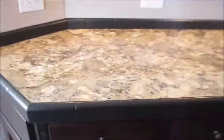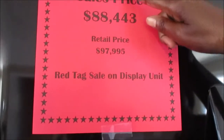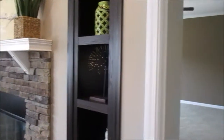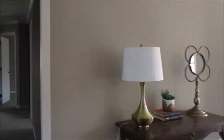Okay, here's a little counter. Would I buy this one? Bet your bottom dollar I would. But let me see the rest. Oh, wait. Energy. That's the refrigerator. Once again, the microwave is down low. Oh, this is $88,443. Okay, that's the price on that one. I wish they would put the sizes in here on these mobile homes. Wait, you all, I don't want to go to the master. Let me go over here, we'll say the master for last.